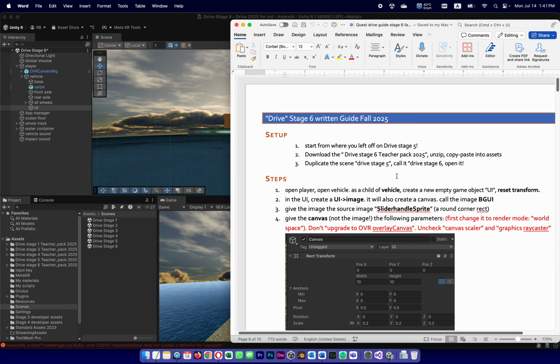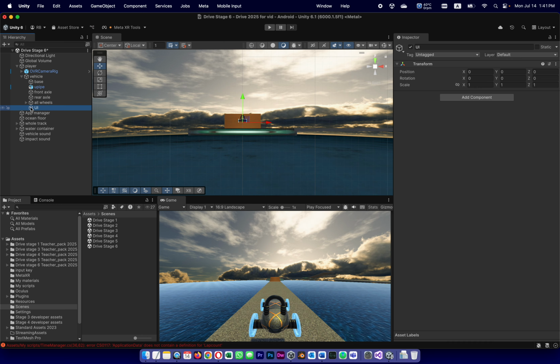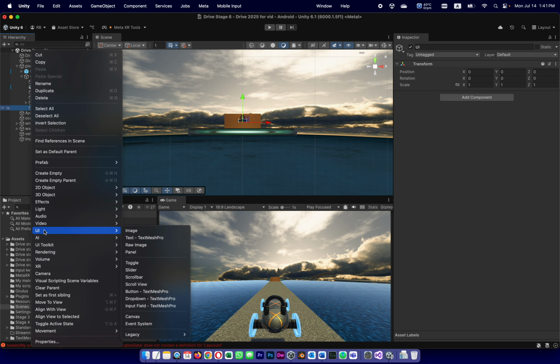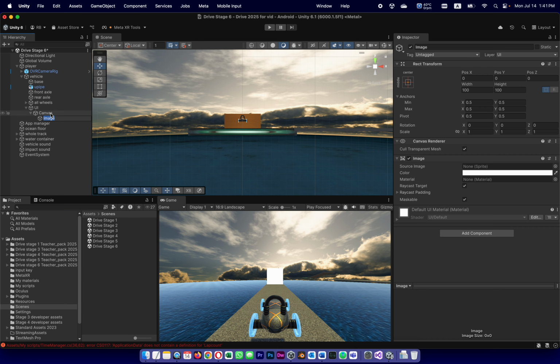The next thing we're going to do, before we start entering text objects, is that we want something like a license plate, basically like an image. So we're going to create a UI image. It'll also create a canvas. Anything that you create from UI needs to sit in a canvas. So by creating a text or a Text Mesh Pro or an image, it creates a canvas, and I'm going to call the image BGUI, background UI. So if I go to UI, right click, go to the category UI and start an image, it started a canvas, and the name of the image will be BGUI, background UI.